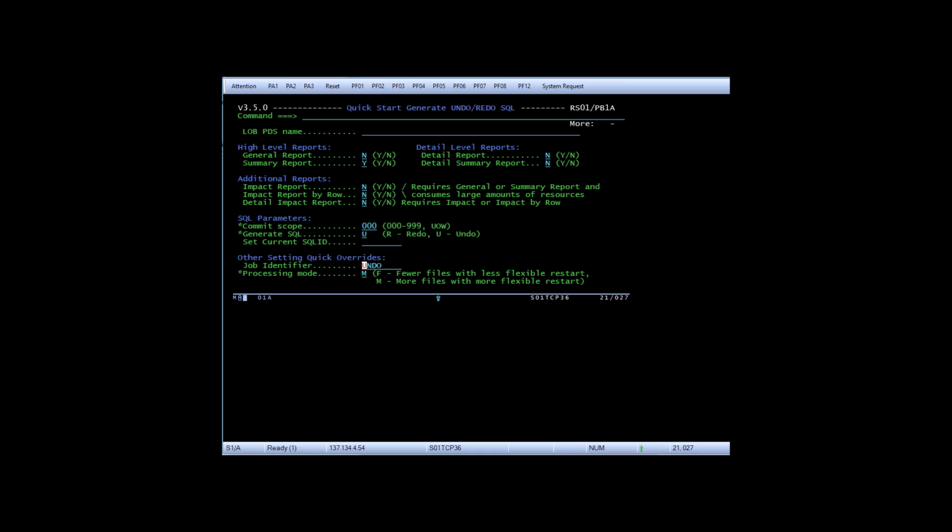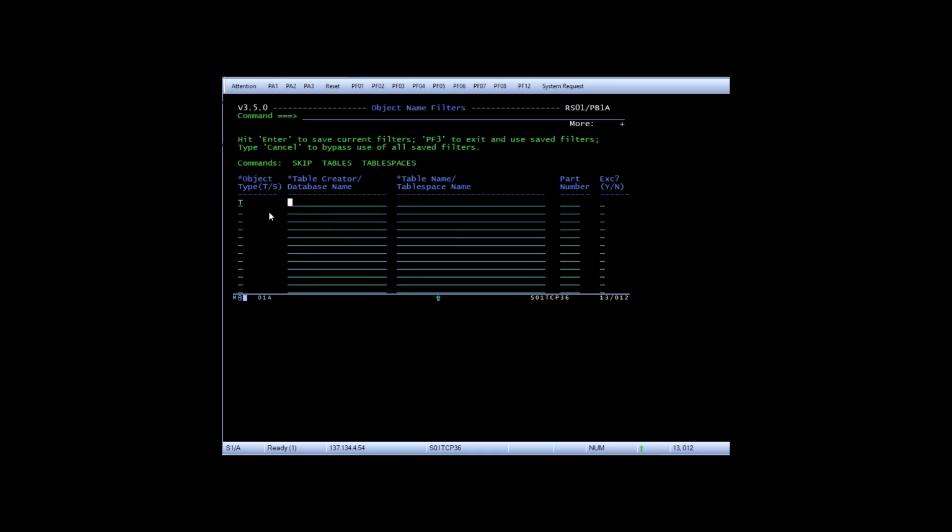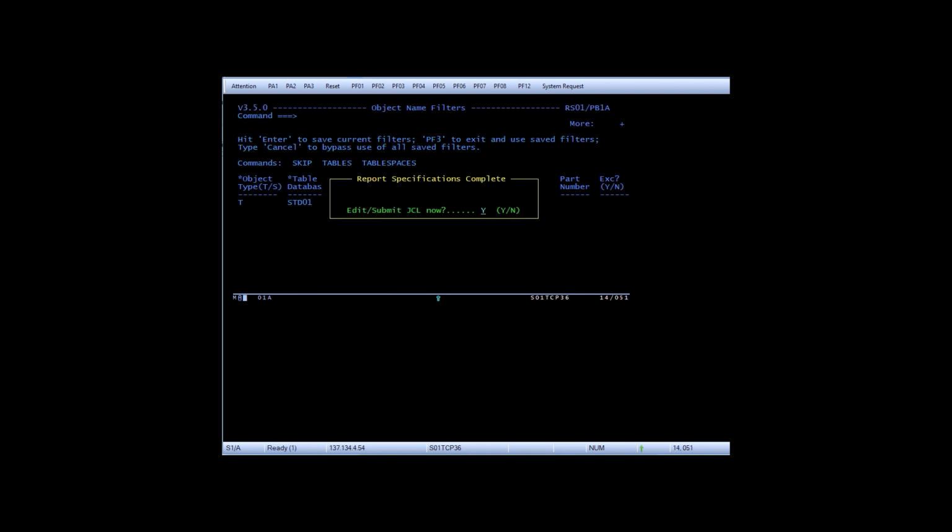I'm going to hit enter, and the object type that I'm looking for is a table, so I'm going to enter a T. The table is std01, and the table space is undtb1. I'm going to go ahead and hit PF3, select enter to edit the JCL.